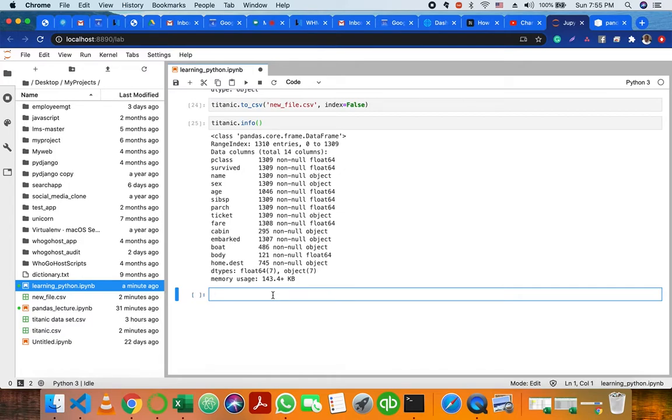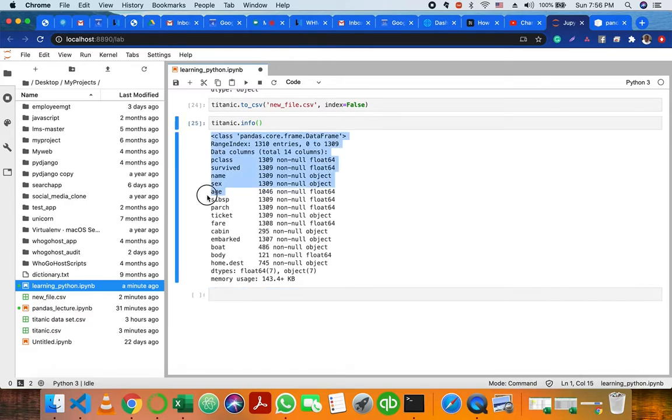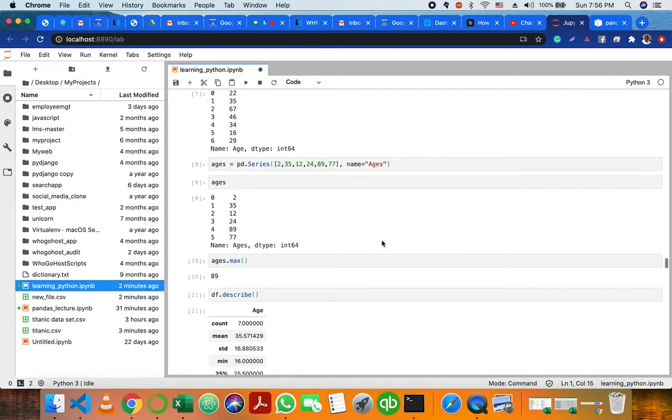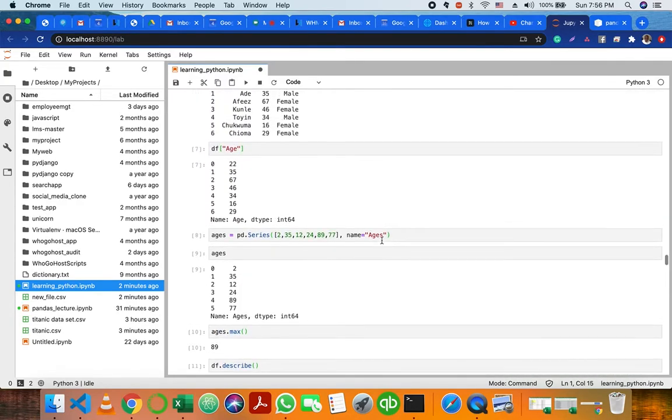Okay. Now let's say, okay, we looked at that. Now let's say we have something like age here. Now remember what we did earlier with our previous data type, where we said ages. We created a series object with ages.